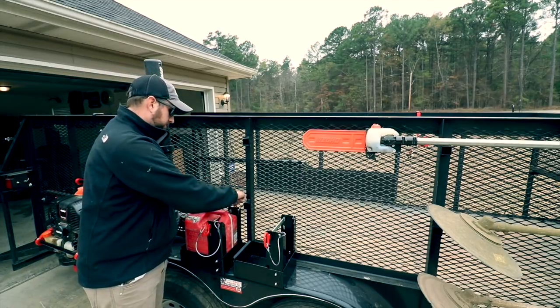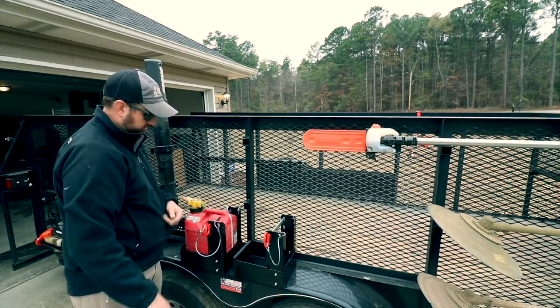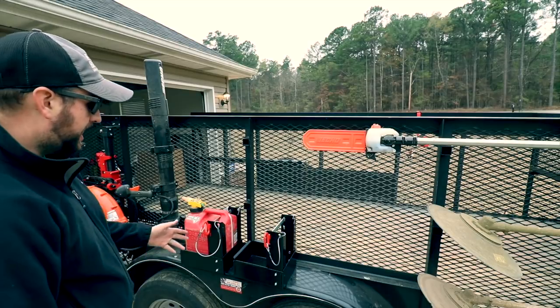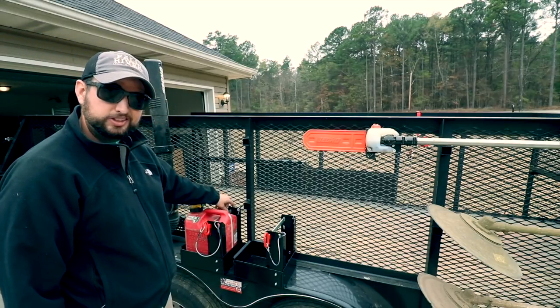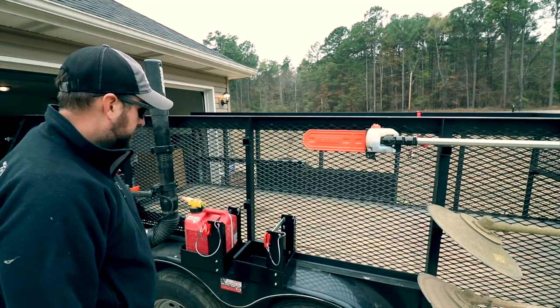You can get to it, it's pretty easy actually, to get in there and lock it. And I will say that that does kind of make it a little bit harder for a thief to get his bolt cutters in there and cut that lock.